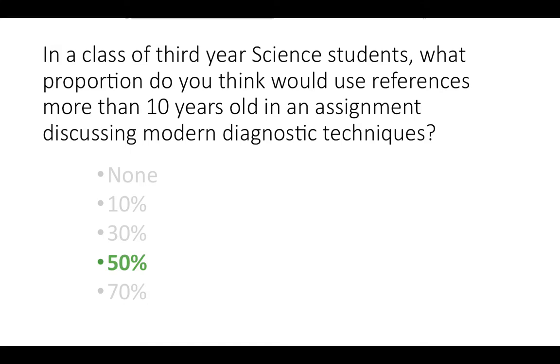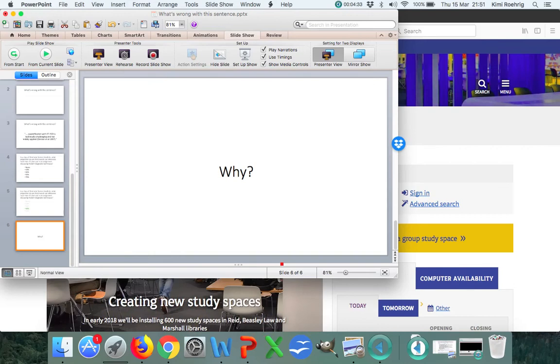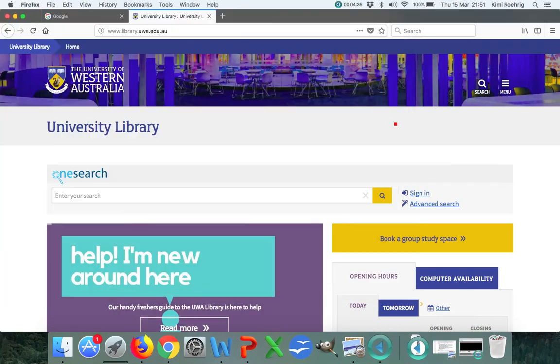So when this first happened, I then went on and asked the students why. I really wanted to know, how are you doing your referencing and what is it that is leading to this situation? Because I think everybody knows that more than 10 years old references is out of date, but yet it was so frequent. And I found out a few things about the way people are referencing that was really leading to this. So a lot of people said that they use something like OneSearch.